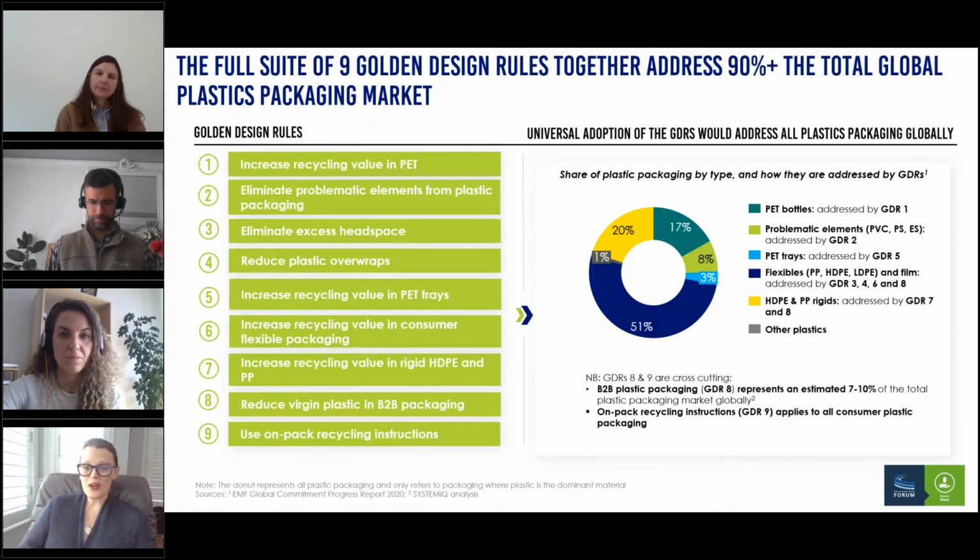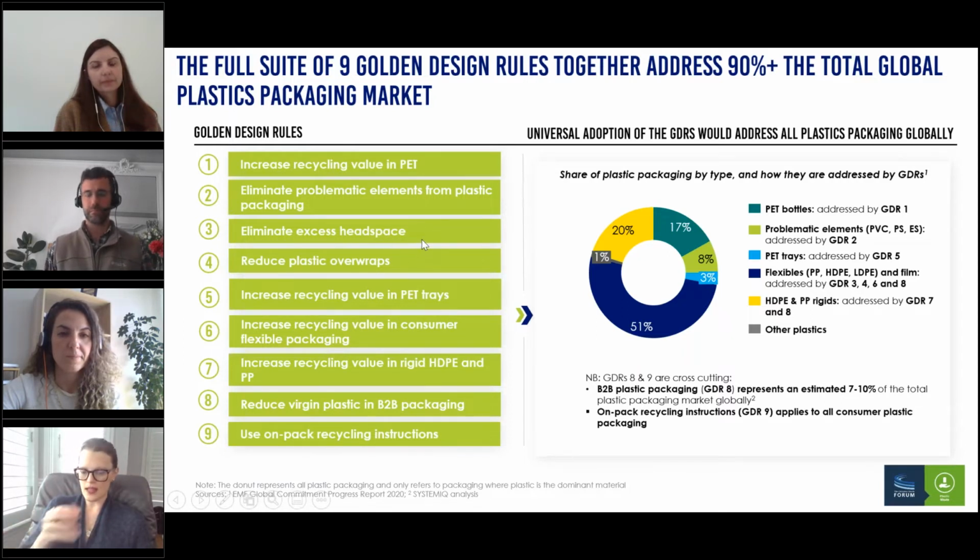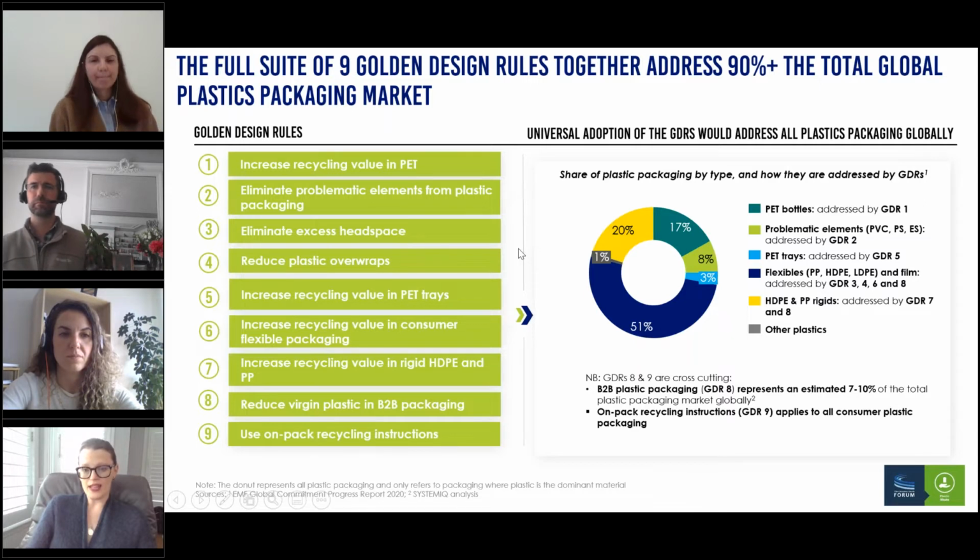So with the Golden Design Rules, we really worked to make sure that the majority of plastic was captured. And you can see here on the right-hand side, the different types of products or product packaging that are addressed by the Golden Design Rules. And this is done globally with a global mindset. Now, most of it is focused on packaging that consumers take home with them, but some of it also does represent business to business work.